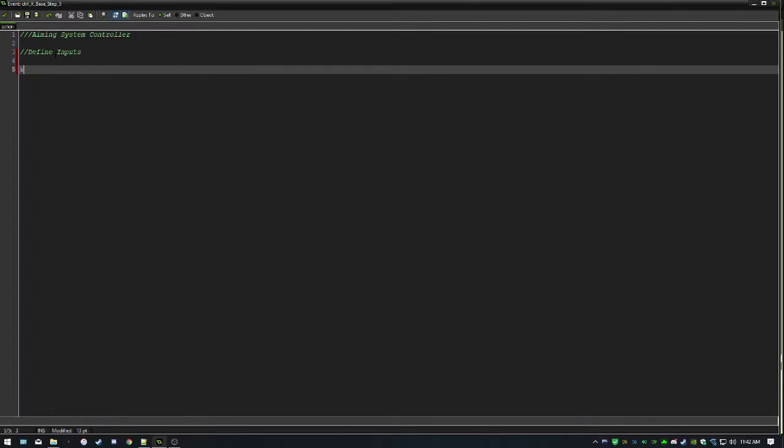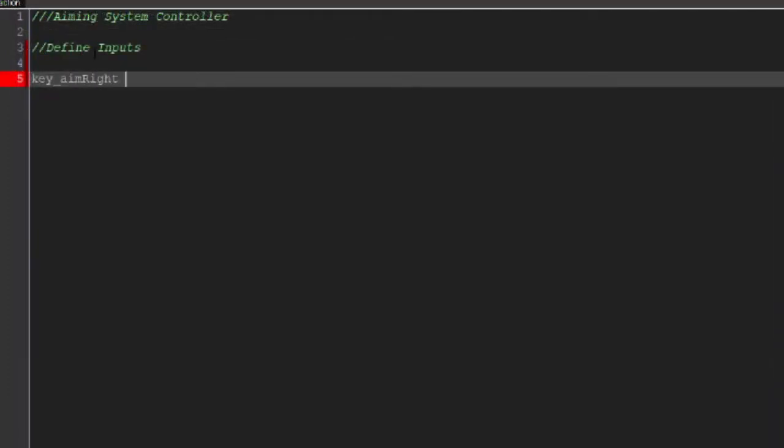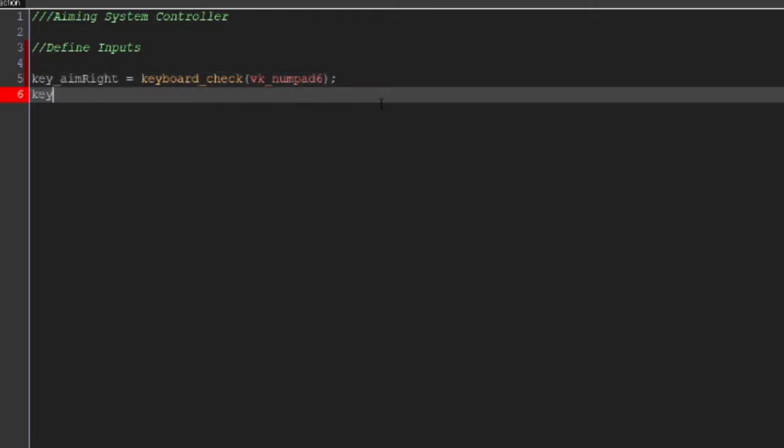So we're going to say key aim right is equal to keyboard check VK numpad 6. Alternatively, you could use another set like IKLJ, or your arrow keys, which is VK right, left, up, and down, for your right arrow, left arrow, up arrow, and down arrow respectively. But for convenience, I'm using the number pad for this.